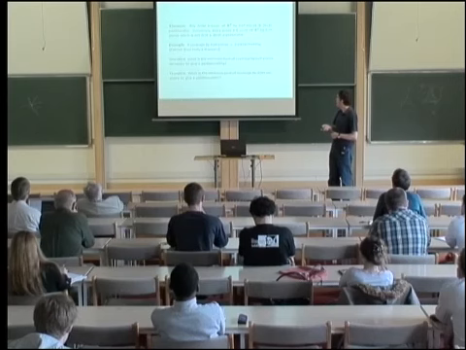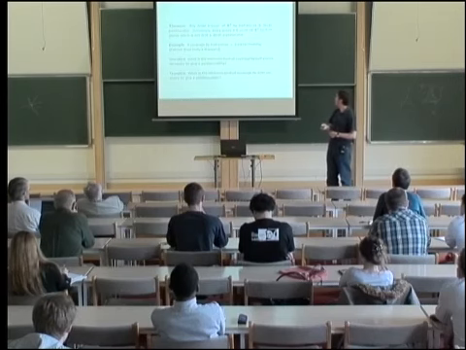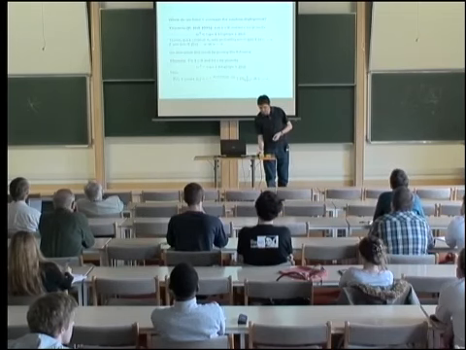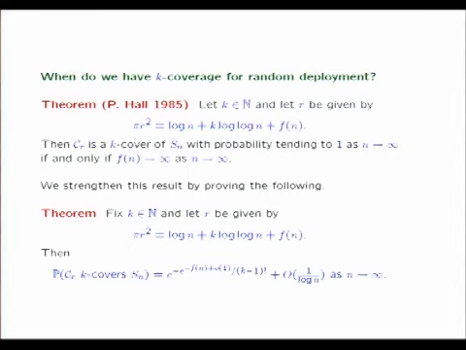Okay, so this is so far all deterministic stuff. Now we're going to go back to the probabilistic setting. Since we know almost nothing about the deterministic case, let's make it random, and then we can actually start proving things. What the main result says is that in most cases, if it's K covered, if it has K coverage, then it does have K partitionability. So this is the positive statement.